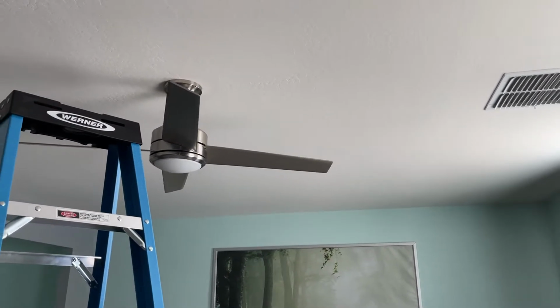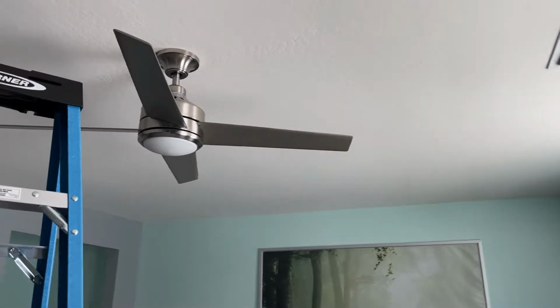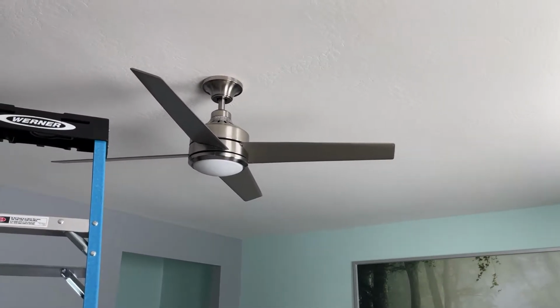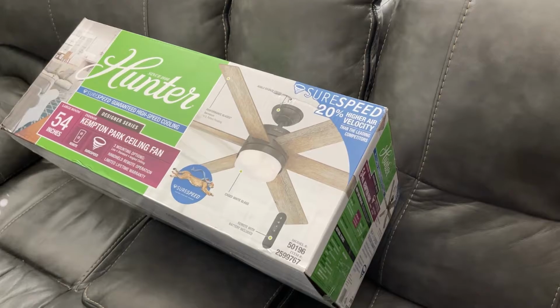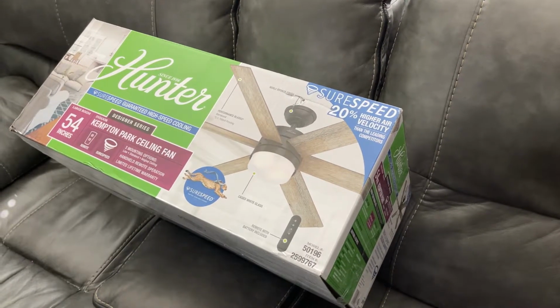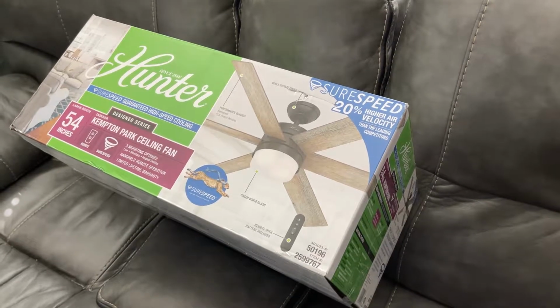I know it's been a little bit, but we're gonna do a quick video. And this time we're just gonna change out this fan. It's starting to make some odd noises, so we're just gonna go ahead and change it out. And this is what we're gonna put in. Just bought this at Home Depot. Costco also had them, very similar, really nice. So let's go ahead and jump right in.